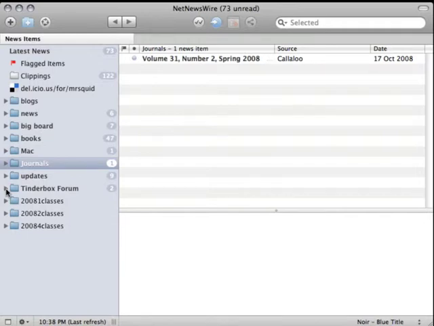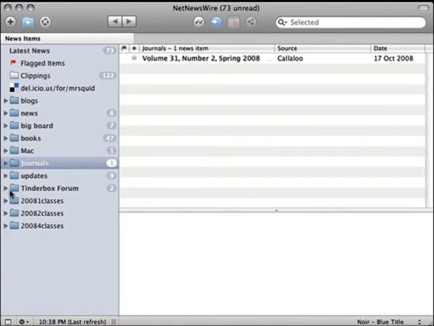Feed readers not only enable me to keep up with high-volume websites that publish new information dozens of times a day, they also help me keep track of sites that publish infrequently and/or irregularly, since I don't have to remember to go to the website. Instead, the website comes to me.